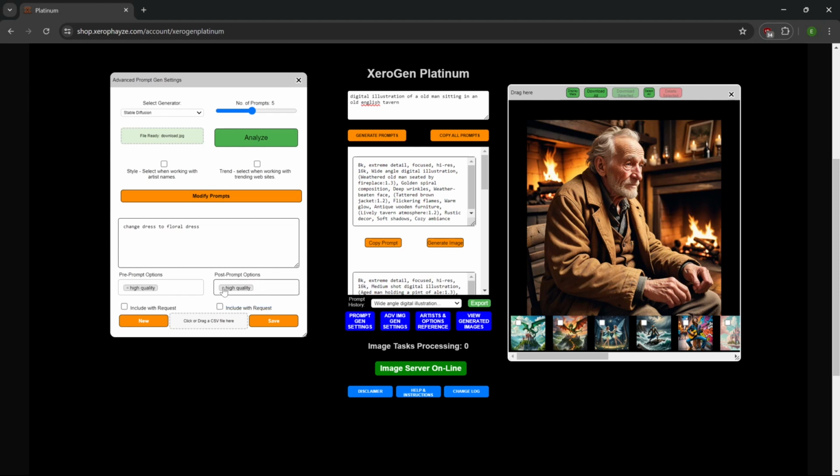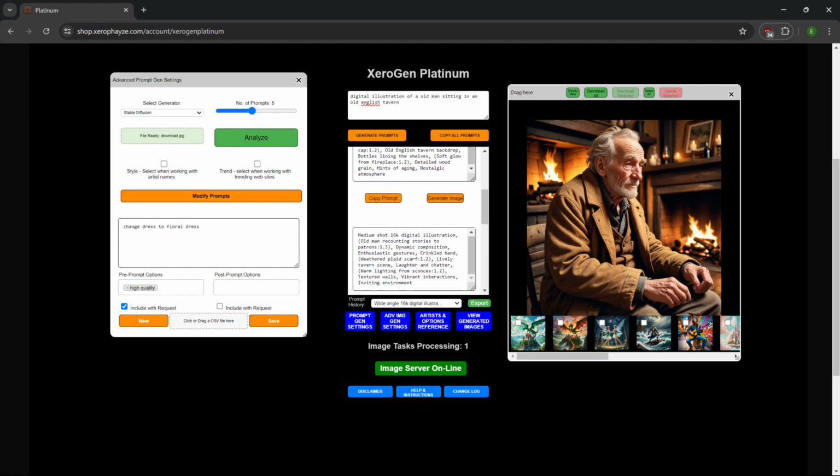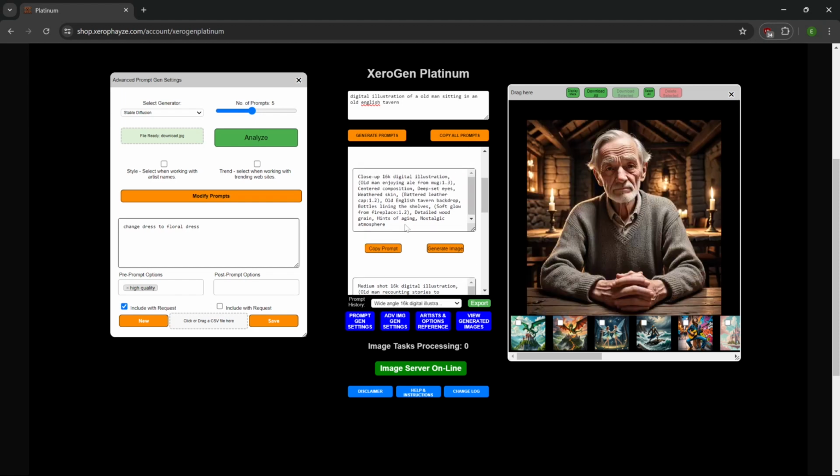Now, here's where this gets interesting. Let's say I don't want it necessarily at the beginning, but I want that to be part of my request. I can select this, and it'll include the details of that particular option as part of the request, and allows the AI to more intuitively include those details. So wide angle 16K digital illustration. We have detailed textures and a lot of other things here that go into that. So now we generate that. As you can see, it gave us a really good picture.